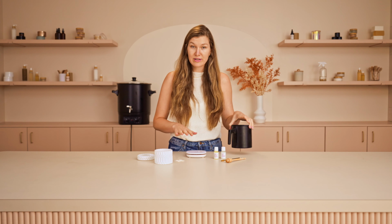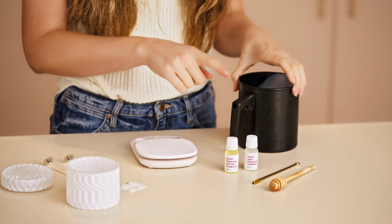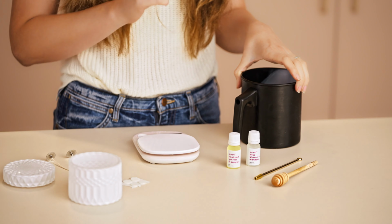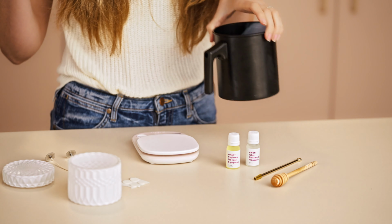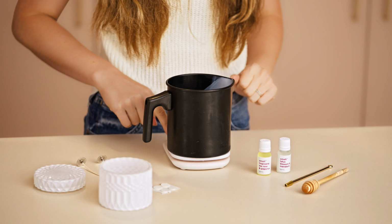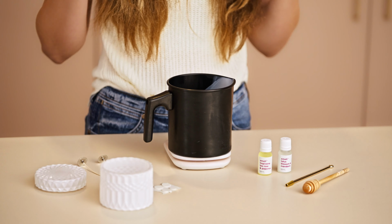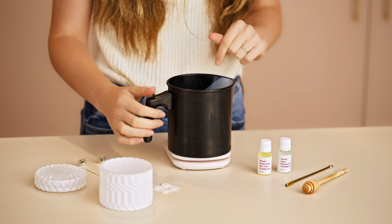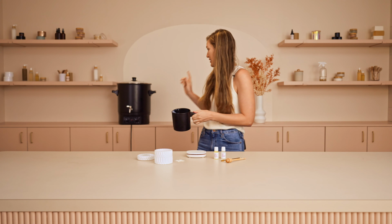So I'm gonna start measuring out my wax. Since I'm using 0.66 ounces of fragrance oil, I need to measure out 6.33 ounces of wax. So first things first, I'm gonna put my pouring pitcher on my scale and I'm gonna tare it out. That's gonna bring it to 0 and eliminate the weight of the pitcher that I have already on here. Now I'm gonna add some pre-melted wax.